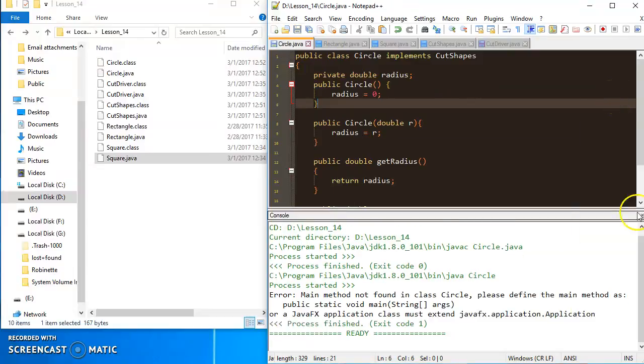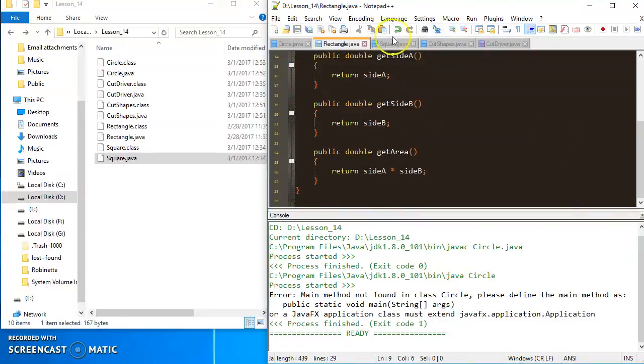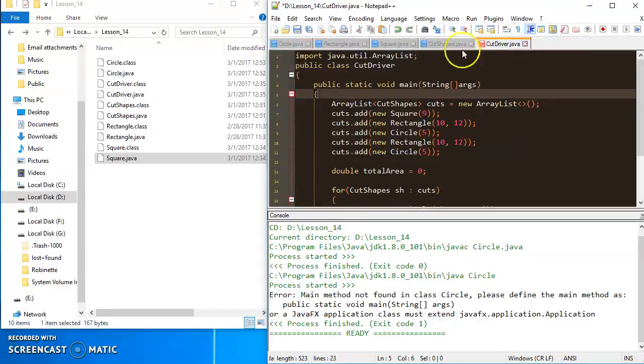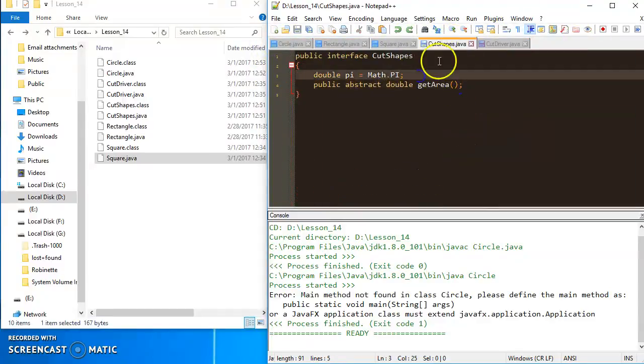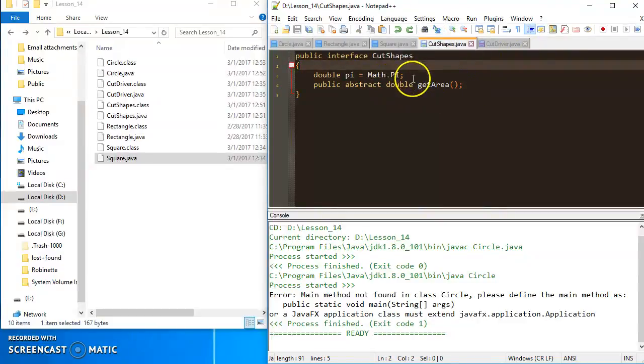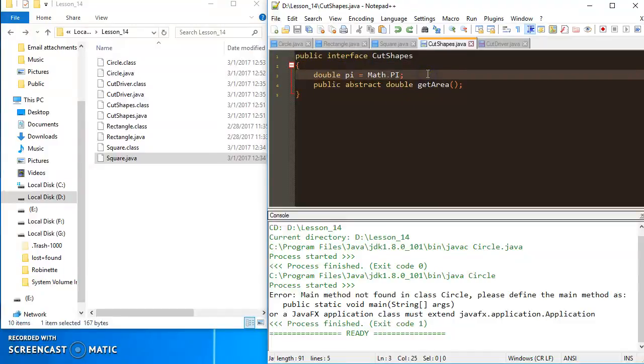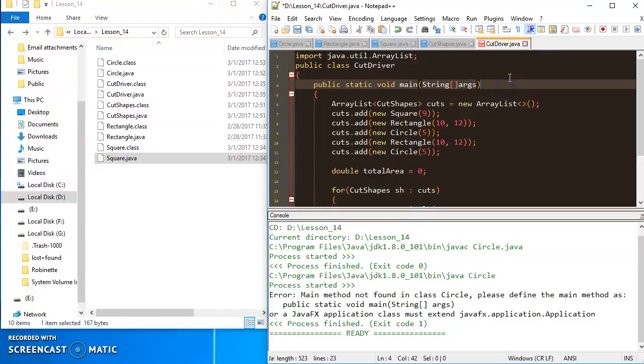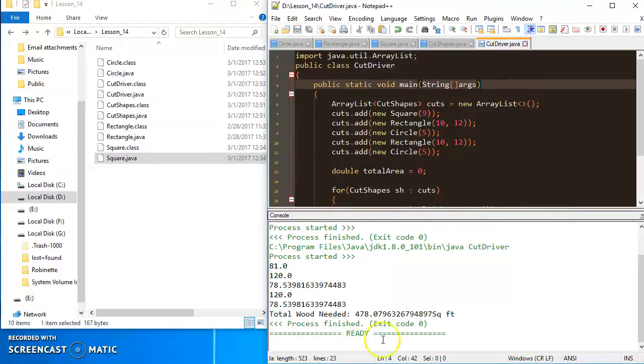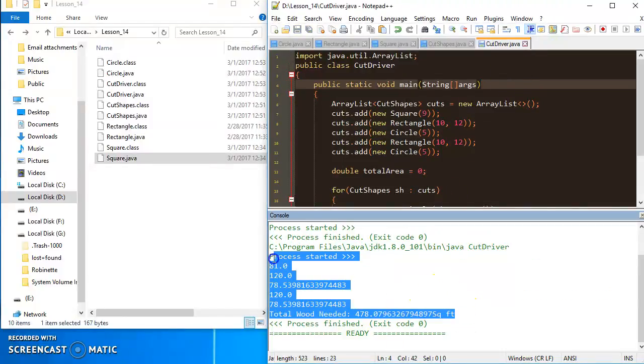Since they are forced to have them, they should be able to access them, I guess. So that's how variables work inside of interfaces. Remember that they're public, final, and must be initialized by default. And you can see that that works just fine. Everything works just like it did before.